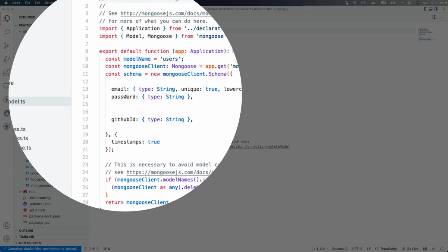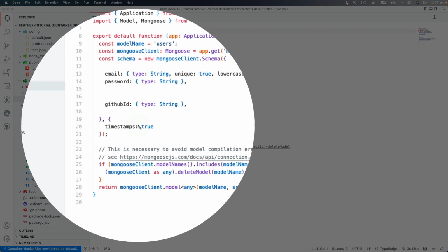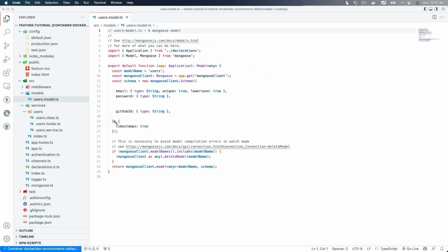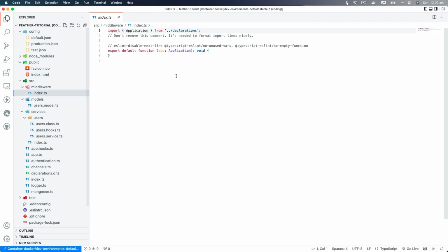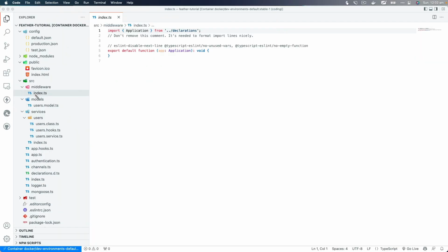We got this email and a password and a GitHub ID. The timestamps are true by default. This is specific to Mongoose. If you add timestamps true, it will automatically add createdAt and updatedAt fields to your database. We got some middlewares. Right now there is no middleware, but if there's anything you want to write, it'll go into this folder.